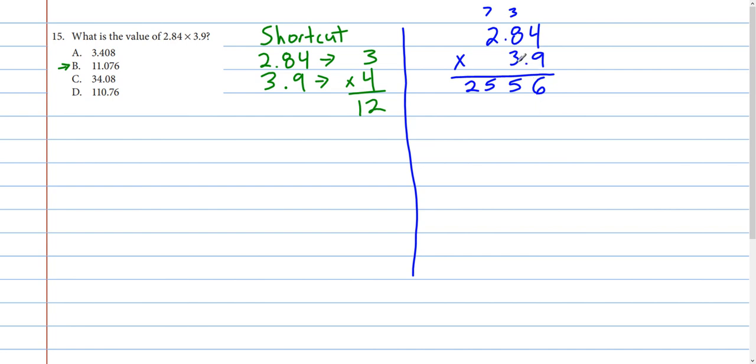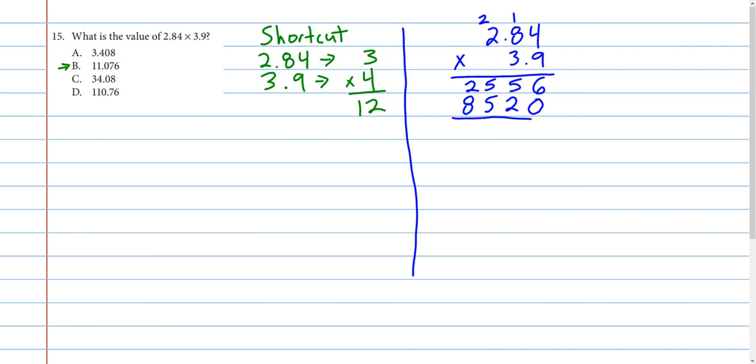Then we're going to move over 1, so we have to have a 0 as a placeholder when we multiply by this 3. And then we multiply the 3 times everything there. 3 times 4, we get 12. Carry the 1. 3 times 8, we get 24. Plus 1, we get 25. Carry the 2. 3 times 2, we get 6. 6 and 2, we get 8.